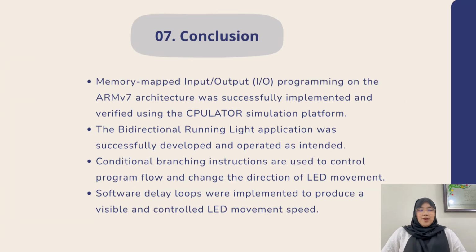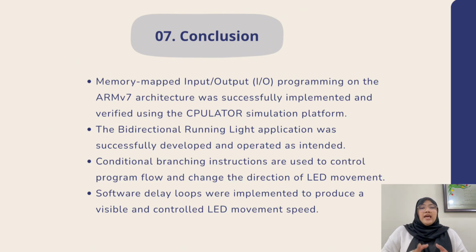Thank you. Alright, to wrap things up, let's take a look at what we have achieved in this project. First off, we managed to successfully implement and test memory-mapped I/O programming on the ARMv7 architecture. Everything was verified and worked smoothly using the CPUlator simulator. The main goal here was to build a bidirectional running light application, and I'm happy to say it was developed and operated exactly the way we intended.